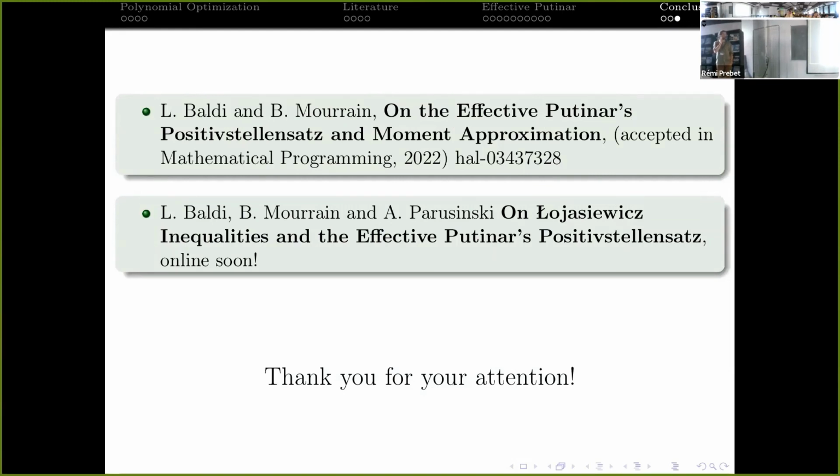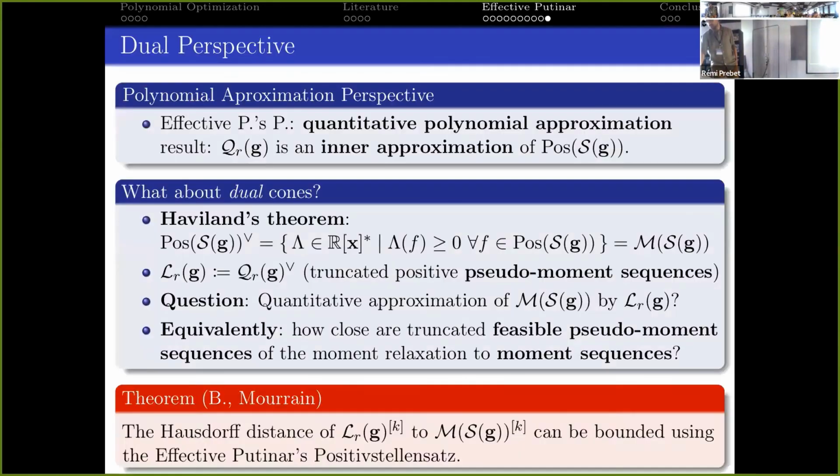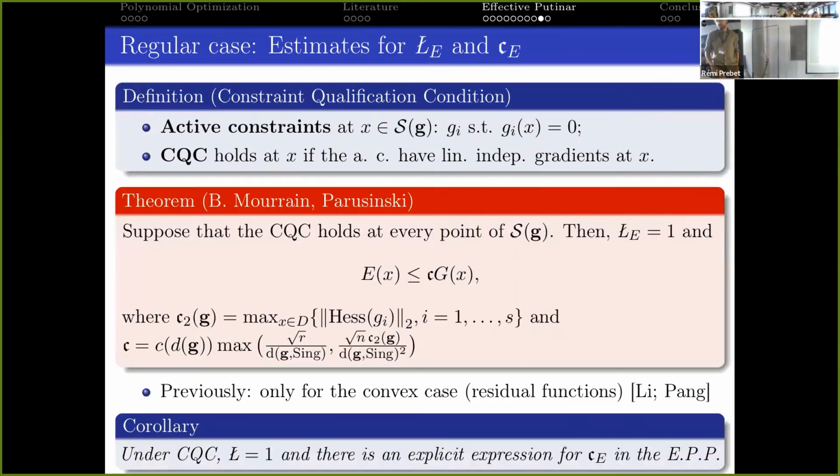Many thanks, Lorenzo. Any questions? Yes. So in the case the exponent is 1, so when your constraints are qualified, could you refine then your analysis for the convergence rate, or you just plug the value 1? No, we didn't try. I think we could. Probably. We just plugged in for the moment. We just said, okay, L equal to 1, and I don't know which part would simplify. We didn't try, but it's interesting. Probably the most interesting result for optimization would be in this direction.